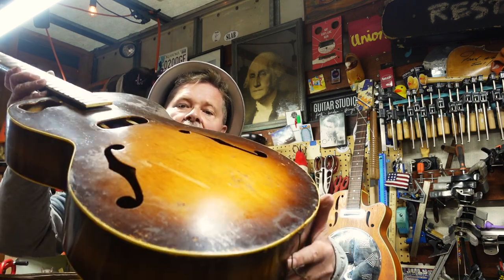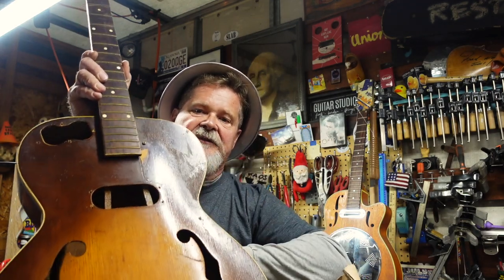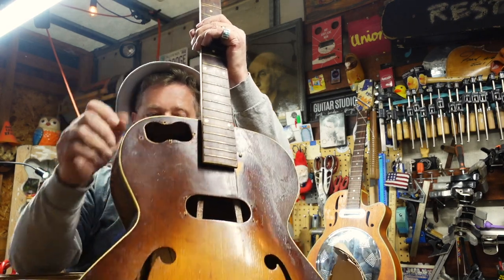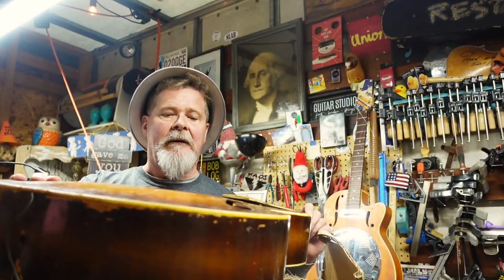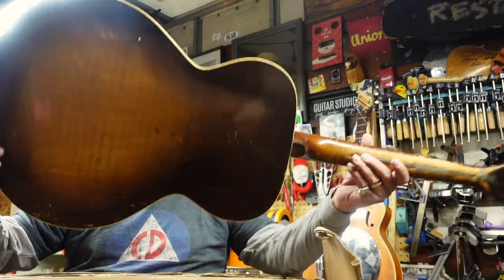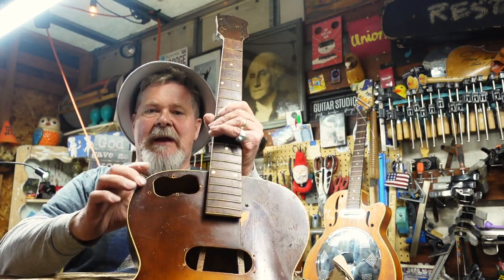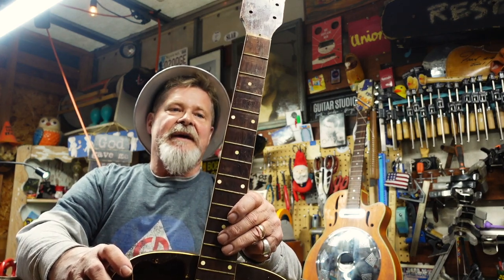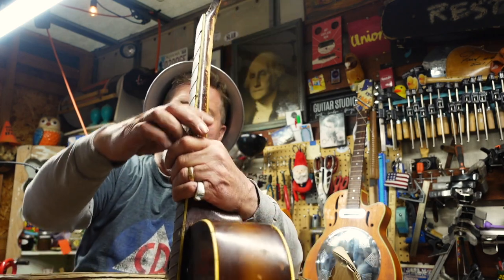Ooh, look at this. You know what this is? You know what used to be here? It was a Jimmy Reed pickup. You had this controls up here. I see a ground wire hanging out of this thing. But it's kind of strange. I don't see where the tone controls are. Yeah, that's because they're right up there. Okay? Oh yeah. Look at this. You ready for this? I don't think you're ready for this. Look at that.